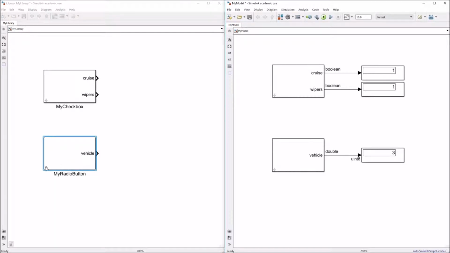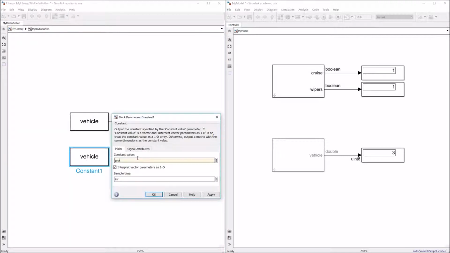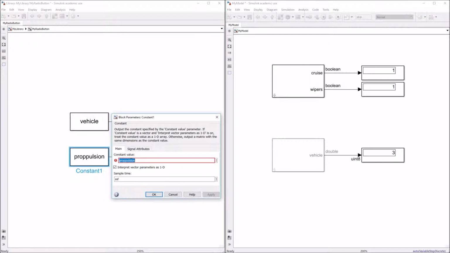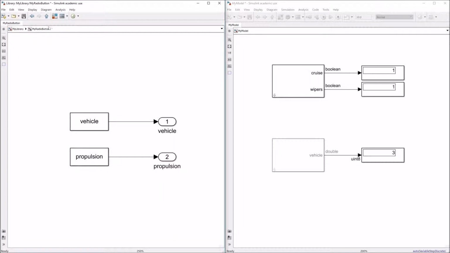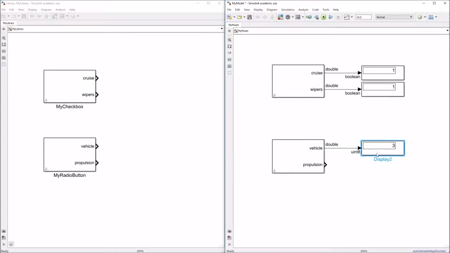So again, let's come underneath the mask, and I will copy this group just to illustrate that this works. I think we needed to change this now to the variable propulsion. All right, and then I'll call this, how about propulsion? That's the same. Oh, and I totally spelled that wrong. Propulsion, there we go. Okay, let's try that. Go up. Save the library. It updated on this end. Let's connect these together.